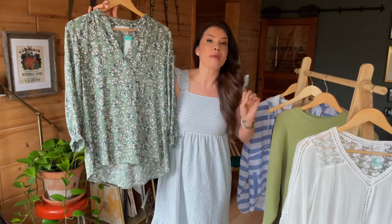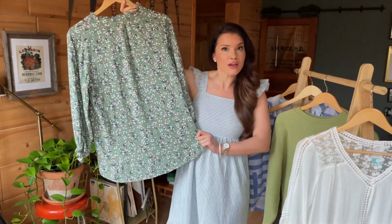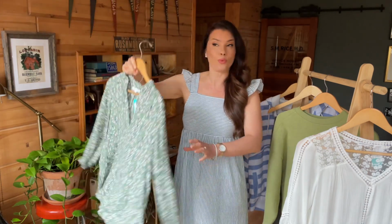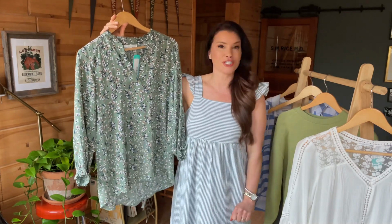This does have major flow factor to it. It's so comfortable on. And then it does have a significant high-low situation going on, which is great if you want to keep it untucked, especially if you want to wear it with something like white jeans, which we've talked about before, can be really unforgiving, and a high-low top can give you great coverage in the back.